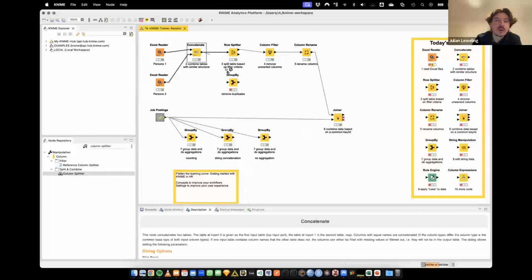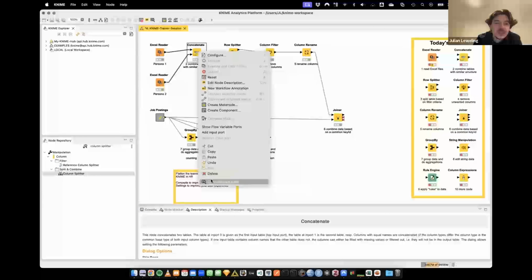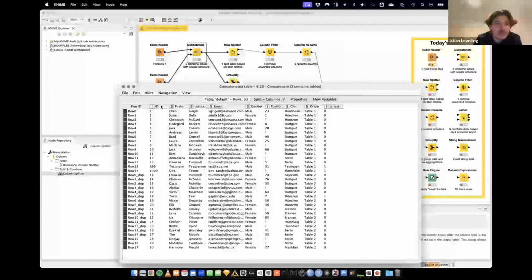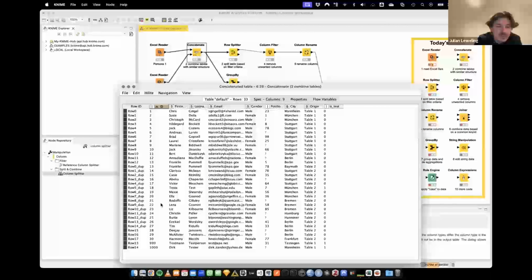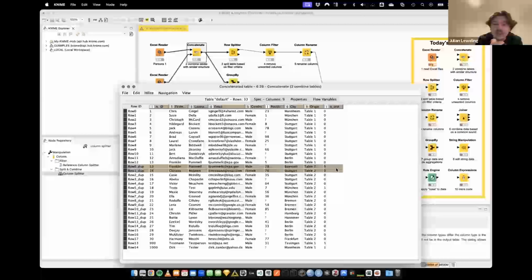Okay, removing duplicates, we have one which I know, and I show you that one. When I sort the IDs, we have that ID number 13, Franklin Pummel, 2 times. There are parts of the information which are non-unique, like the difference between the tables and also the different positions of interest, but other data is a duplicate. And so I want to only keep this here and get rid of the second entry. And I show you how to do that.